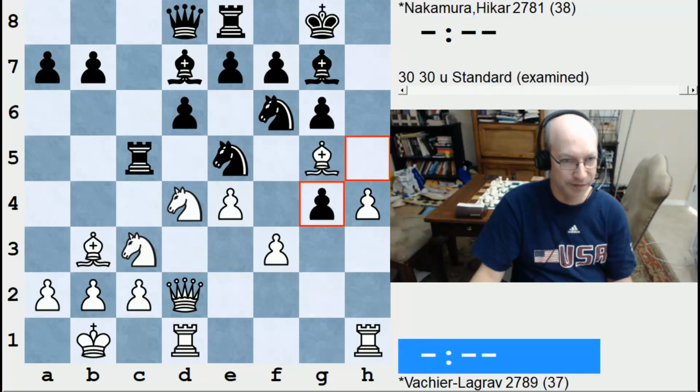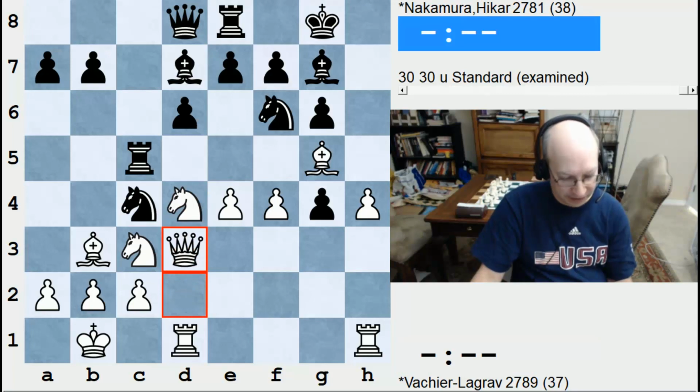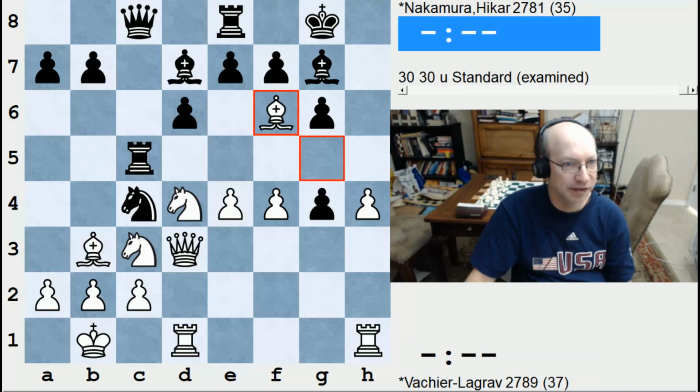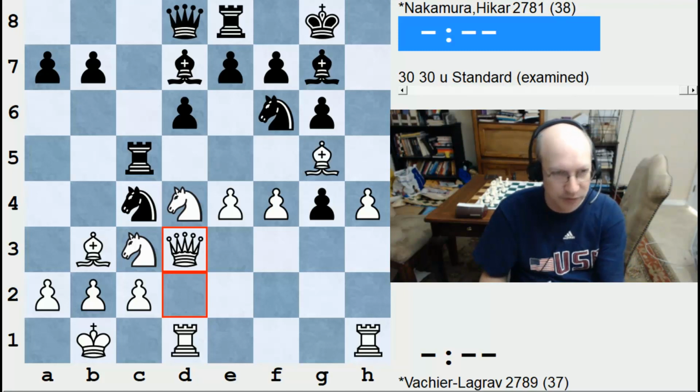So white comes forward, chases the knight, and queen d3. There were also a number of games with the queen going to e2. And queen d3, Nakamura's reaction maybe isn't the best. Most people have played queen c8, not a ton of games actually from this position, but queen c8 is the usual continuation. And here, what Vachier-Lagrave did in the game with bishop f6, black can take with the bishop, and e5 doesn't have the same effect because the knight stays on c4, so the bishop on b3 is blocked out.